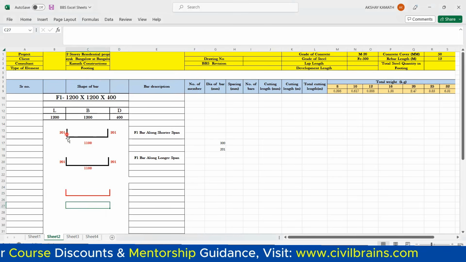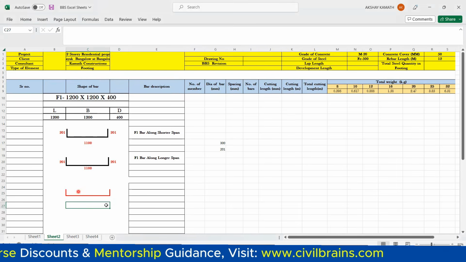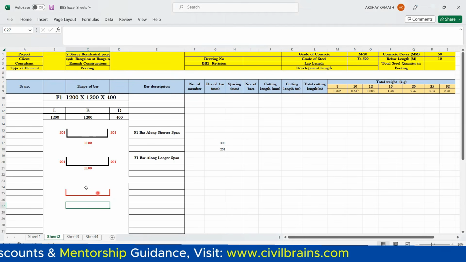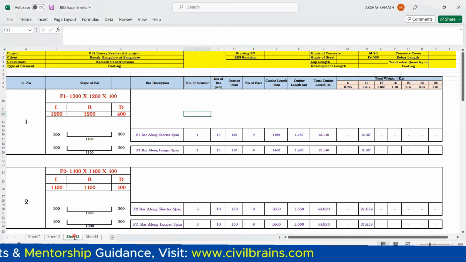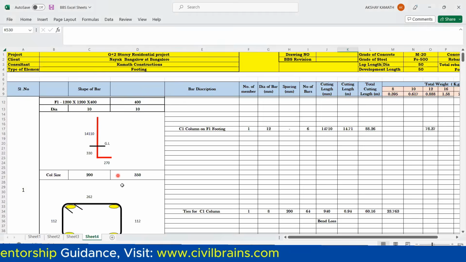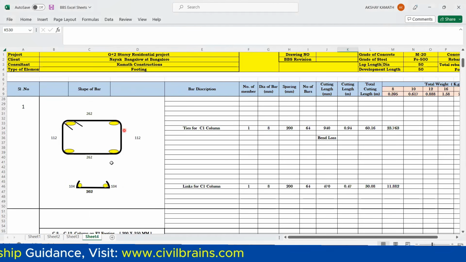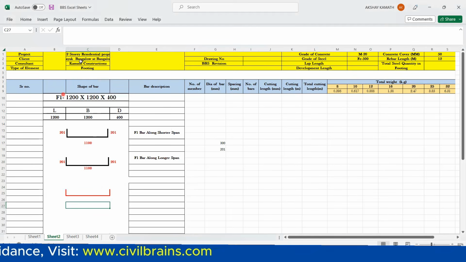Rather than creating the line and all, you can follow this method also, but this method will not work every time. Tomorrow in the next lecture, when I teach you how to prepare shapes like a stirrup, this border will not help you. In that case you have to go to the shape option only. Okay, I hope you have got an idea how it has to be done. So both things are done. I've explained you this and this.